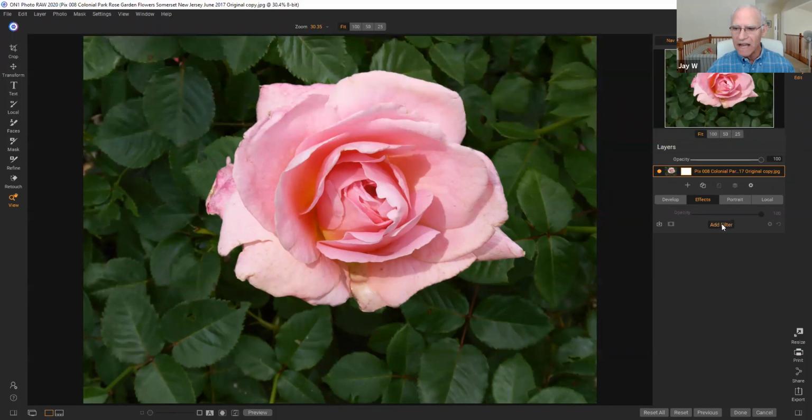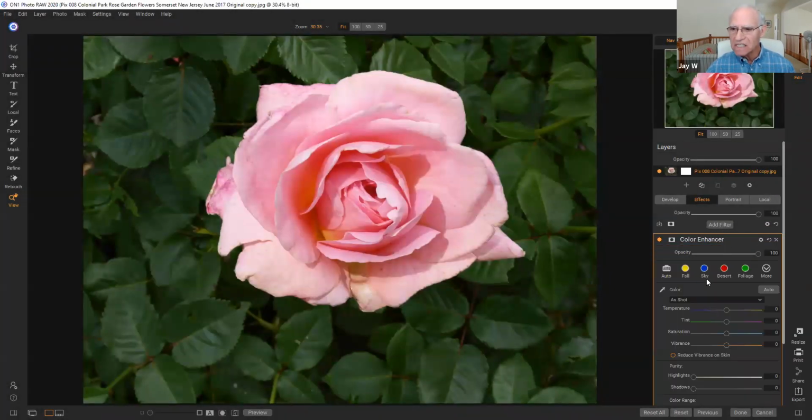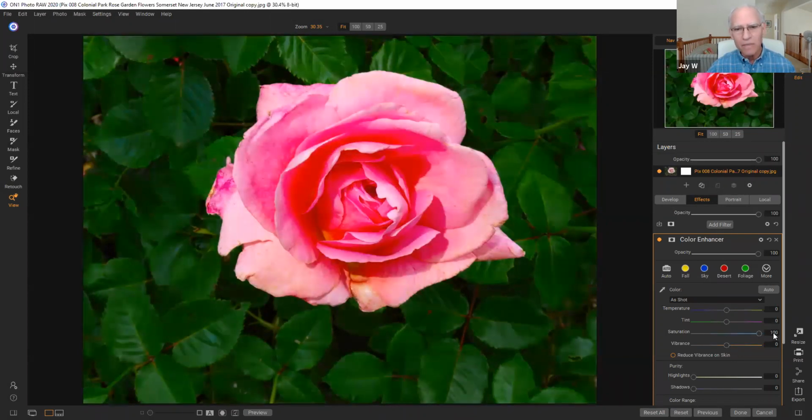All right, and the layer I'll do is color enhancer, and just so that everybody can see the effect, I am going to go overboard and make it ridiculously saturated. But this way, you can see the effect.